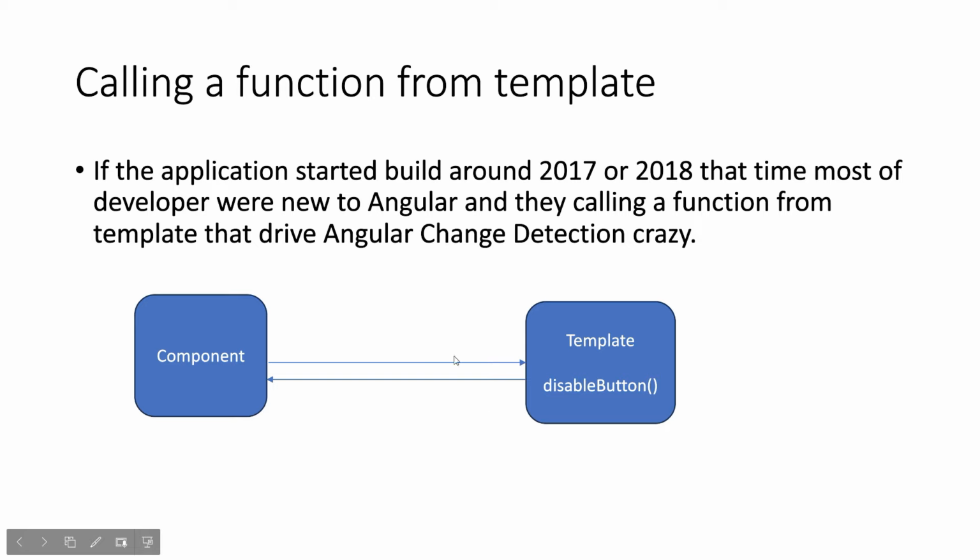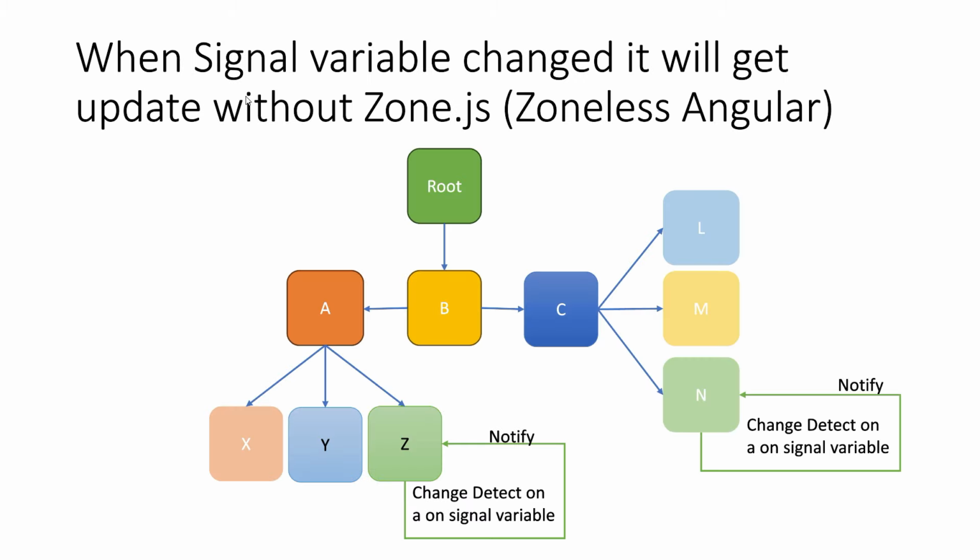And sometimes in the UI we have a function in our template or in our HTML, and when this function gets called, it will update a variable in the component, and it will trigger the change detection mechanism, and again it will call this component function, and it will again change the value. And sometimes it creates a circular dependency in the UI. You may have observed the issue, sometimes our UI is blinking. So let's see how Angular Signal is solving this problem.